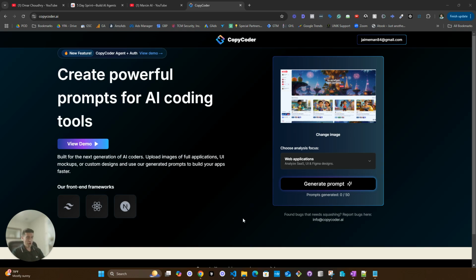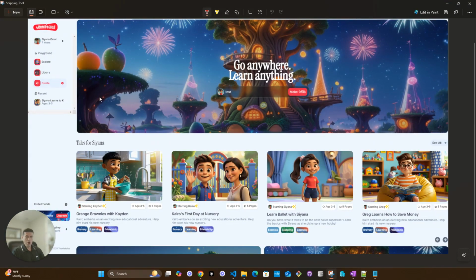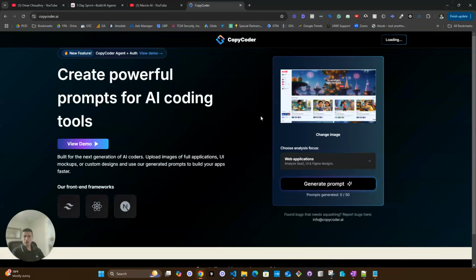I'm going to try to duplicate this image here, which is coming from Omar Chowdhury. Shout out to Omar Chowdhury. This is a very beautiful UI, so I'm taking inspiration and I just want to test this tool with his UI. Hopefully you don't hate me for it, and just take it as a compliment that this is a beautiful UI that I would like to use CopyCoder to implement and build for me.